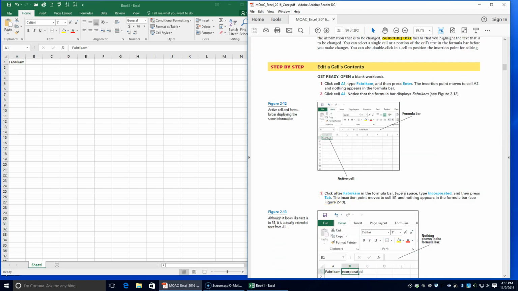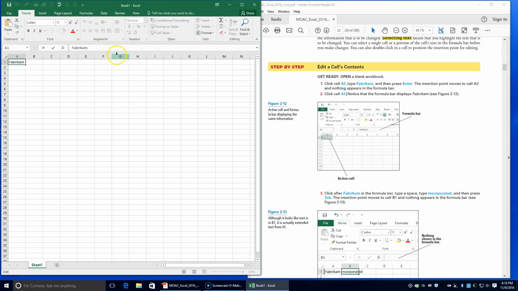Okay, we're going to click after Fabricam in the formula bar and we're going to type the word incorporated. And then press the tab key. The insertion point moves to cell B1 and nothing appears in the formula bar.